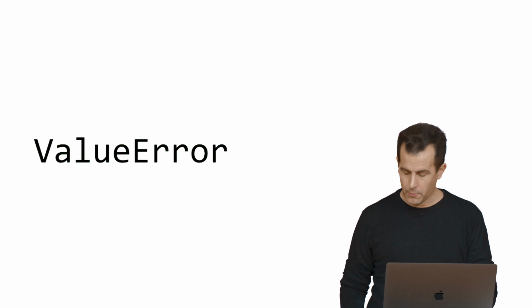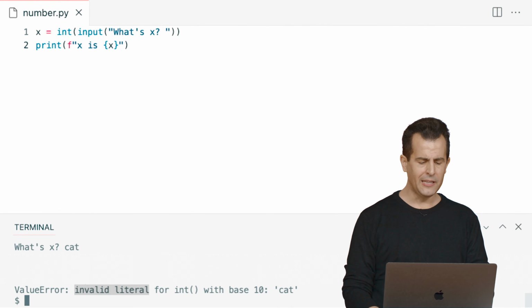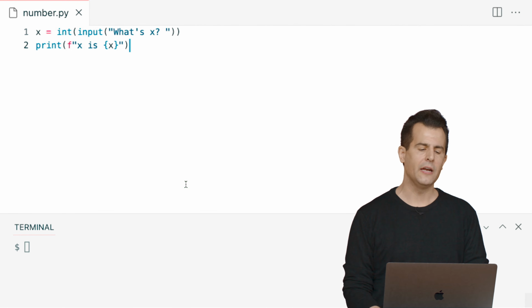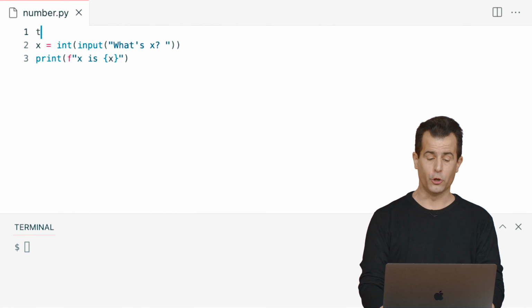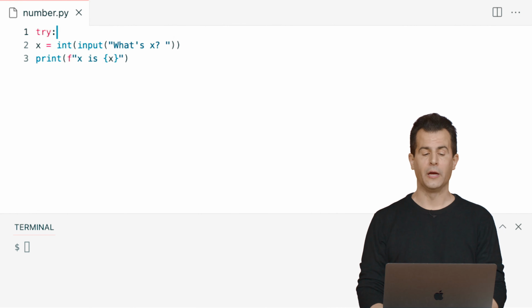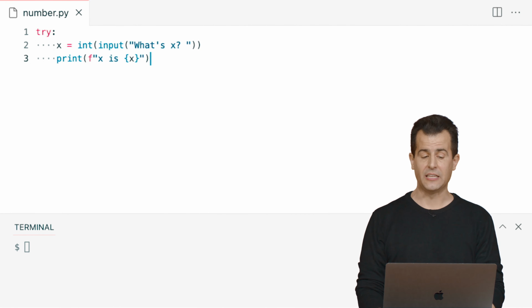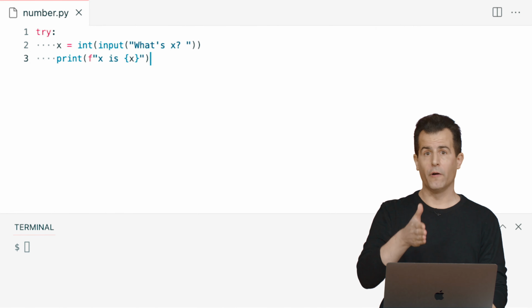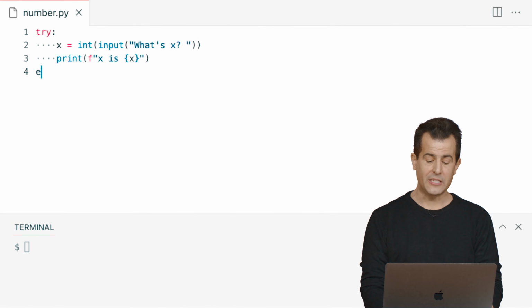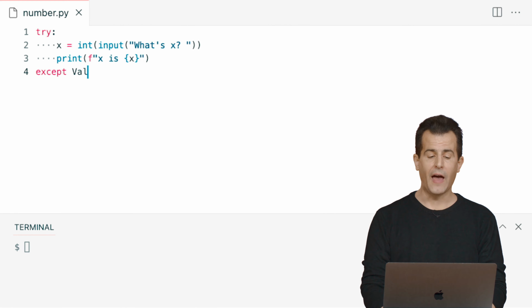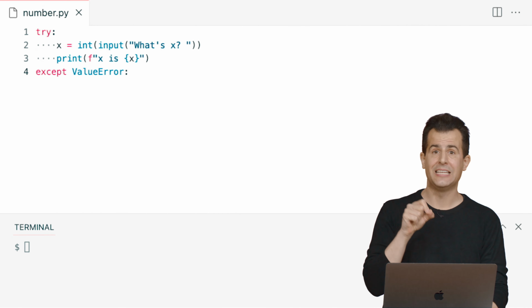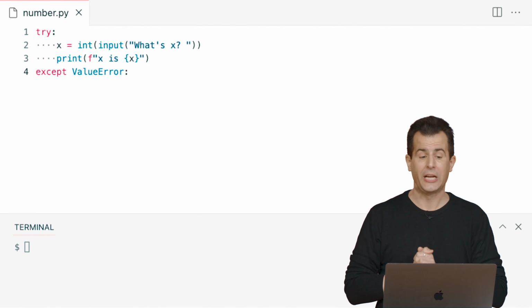So let's consider, how can I go about trying to convert the user's input to an int, except if something goes wrong? Well, let me go back to my code here. And let me propose that I now modify this example as follows. Above my first line of code, I literally write try and a colon, telling Python, try to do the following. I'm going to indent my existing lines of code by the same number of spaces, 4 in this case. And then I'm going to add one more new line down here that literally says except ValueError. And notice it's important that I've capitalized the V and the E. These symbols are case sensitive.